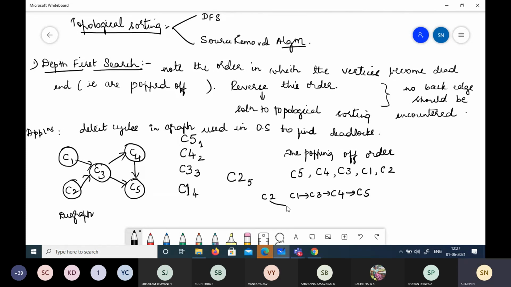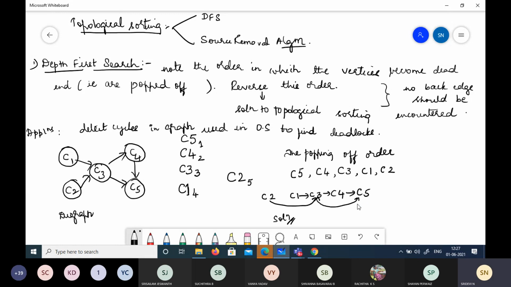From C2 you can directly say C5. And again from C3 you also can reach C5. So this is the solution to the problem. Okay. So you will just push it, find whether there is one more node which is connected to that. You push that also. How long do you do that? Until you find a dead end.